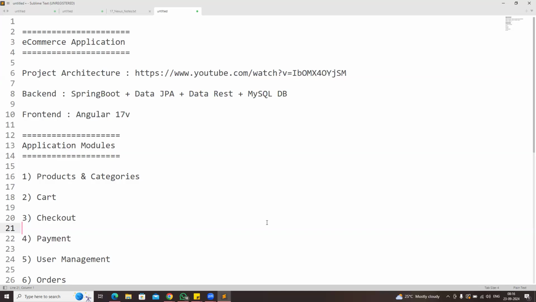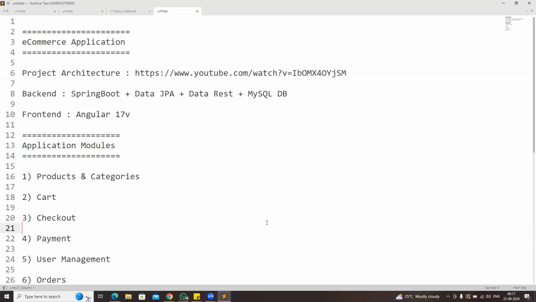Are you guys okay to analyze the database design for this application? Can you show me your database design in tomorrow's session? For all the modules available here, whatever you see in the video, you need to do the database design. Tables, columns, relationships, I want to see in tomorrow's session. Once I see your database analysis, then I will explain my analysis. Then if there is any gap, you can correct it.